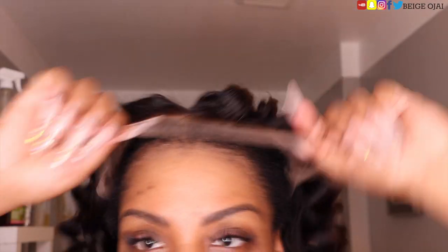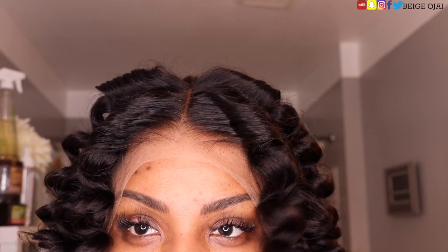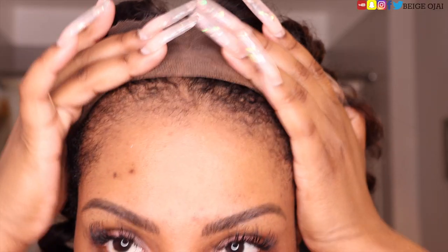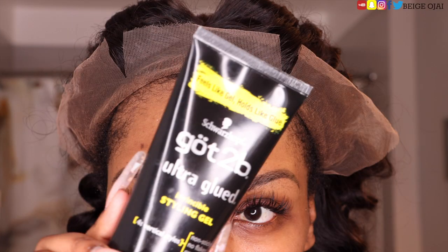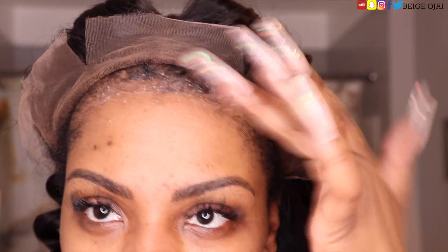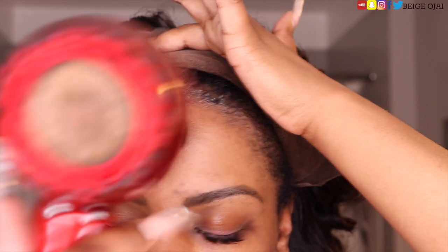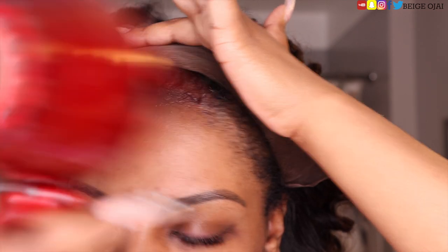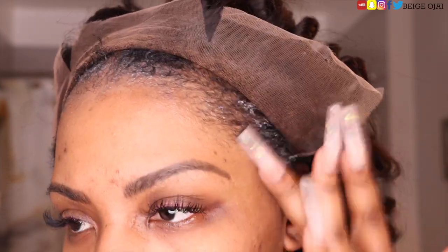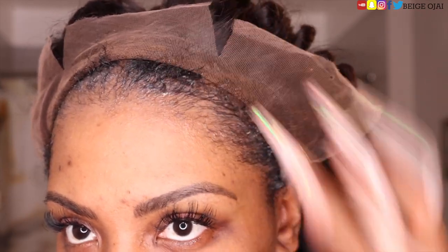Okay, on to the fun part — it's time to install the wig. The first thing I'm going to do is prep my skin, which I did off camera. Next, I'm going to grab the wig, put it on my head, and make sure that it is lined up in the proper placement. Grabbing a pair of scissors, I'm going to cut two slices in the extra lace, pull the wig backwards, and focus on the middle section first. Using Got2b Ultra Glue Gel, I'm going to apply a thin layer to my forehead, then blow dry until the gel is tacky — about five seconds — then grab that extra lace, pull it forward, and press it into the gel.